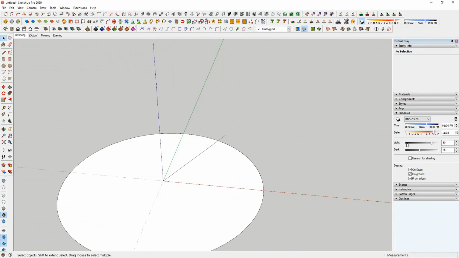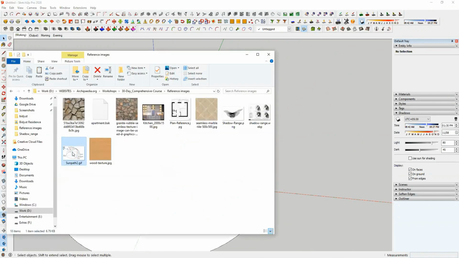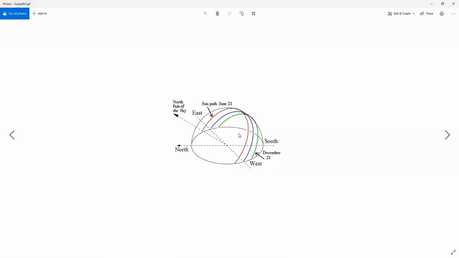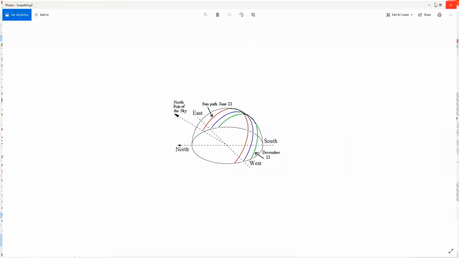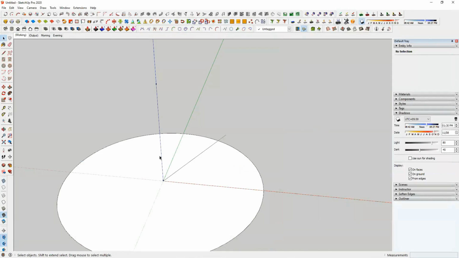Now we are focusing on 3 different dates, that is the summer solstice, winter solstice, and the equinox. Summer, winter, and equinox. Only those 3 we will be creating. And we will create it in 3D. So we have the time zone fixed. So now I'm going to go for the summer solstice, 21. Okay. We have the summer solstice.